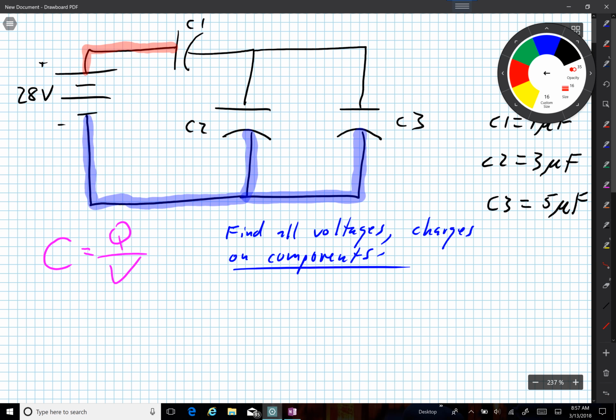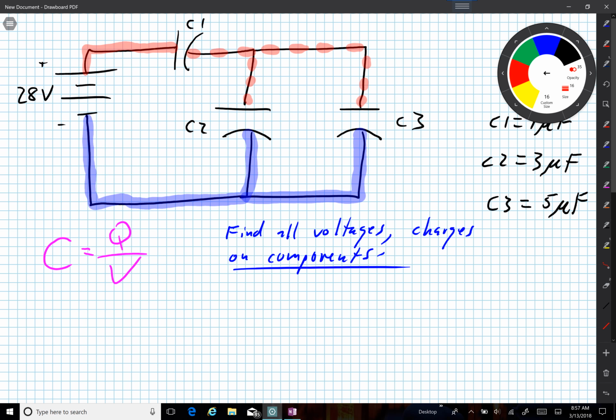So I'm going to go back to my hot color, and now I'm not going to change the color. I'm going to change the style of the line to a dash. Okay, and then I'm going to build my ladder, my voltage ladder, my voltage diagram. So let me try and do this a little differently than I did last time. This is another kind of a ladder than the one I showed you in class. So anyway, let's do this.